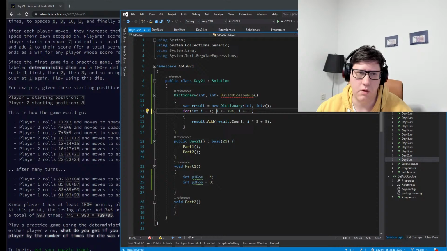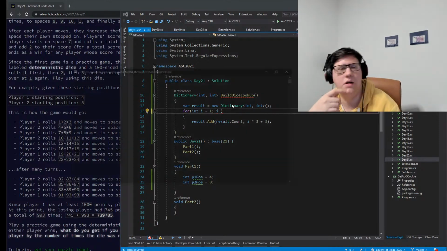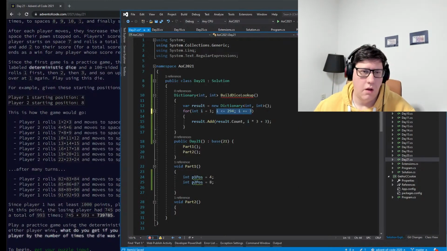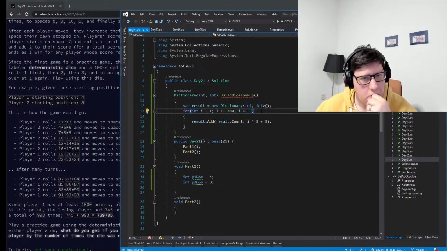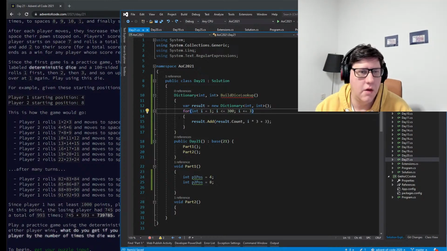I'm doing this wrong actually. No. Why am I tripping up on this again?